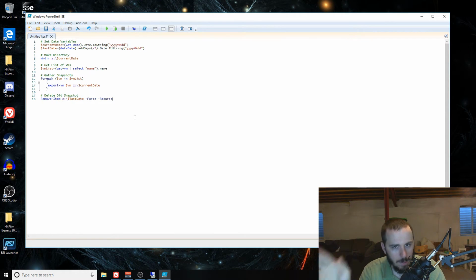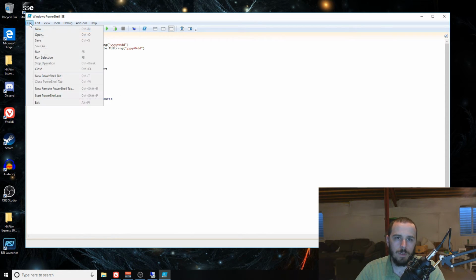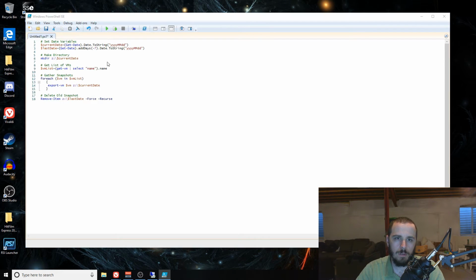What this is going to do is delete that entire directory. It's going to do it recursively, meaning all the subdirectories and all the files underneath, and it's going to force it, meaning don't talk about it, just do it. Since we're running this as a script that is going to be executed by a scheduled task, we don't want it throwing prompts and not actually completing.